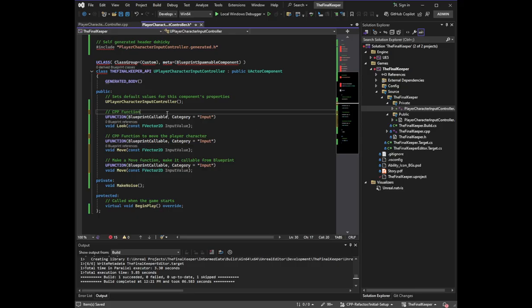CPP function to move the player camera. And this is what we call jump start, to start the player character's jump.